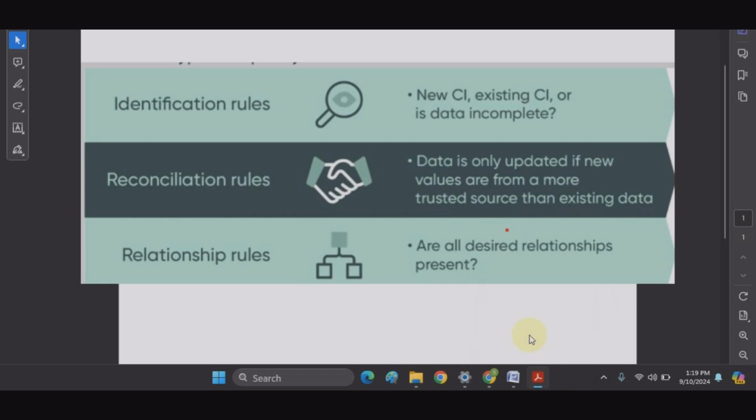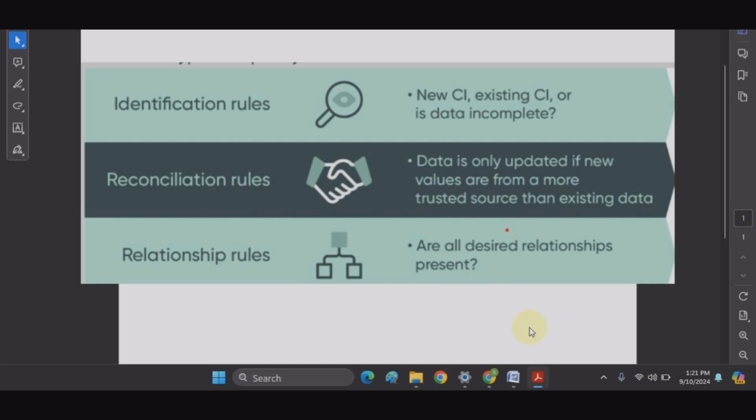Identification and reconciliation rules provide a common centralized method for identifying and reconciling the data from different data sources. Which means if we are using ServiceNow Discovery or another discovery like SCCM to populate or update CIs in the CMDB, we use the same reconciliation and identification rule to see if the record is already present in the database or needs to be created as a new record. This reduces the chances of creating a duplicate record.